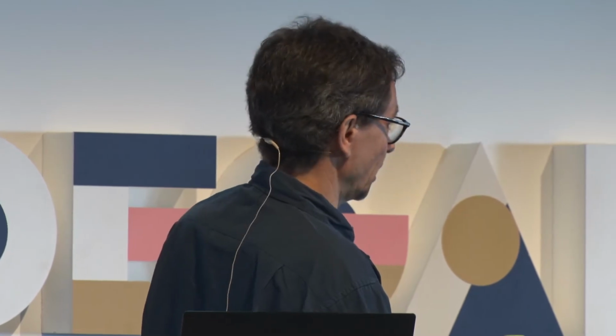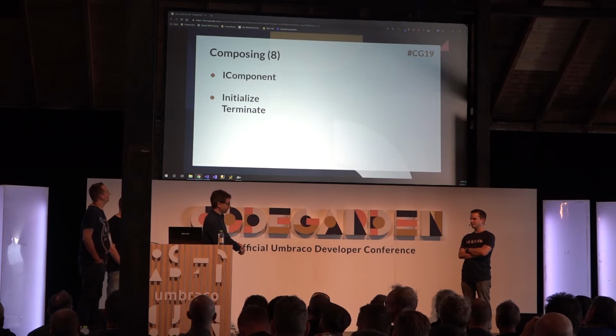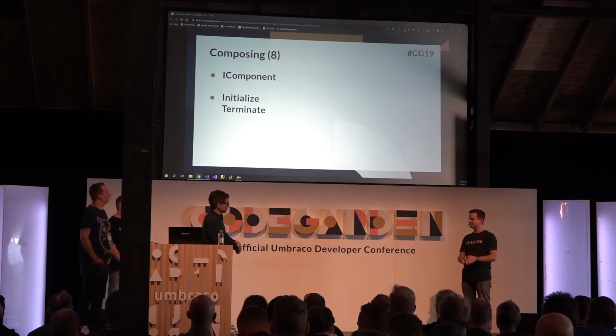And if you want to go beyond just tweaking things but adding your own code, we have a nice abstraction for that, which is the IComponent. And they initialize, which means Umbraco is ready. Now we're going to initialize the component. And this is replacing initialize, started, like all those things. This is, I want to run code at startup. Yeah, well, you have composing, I want to put things together, and then components, I want to run things.